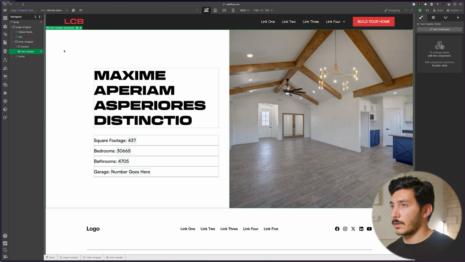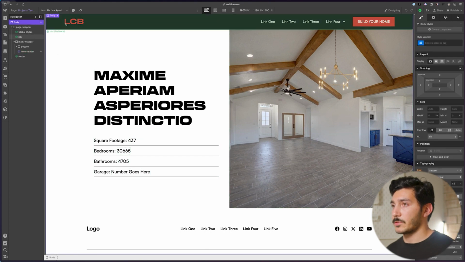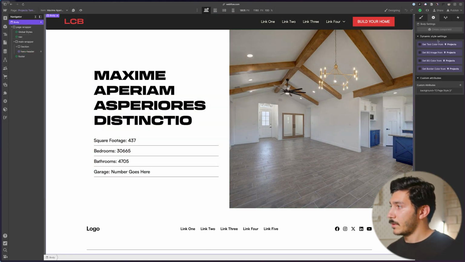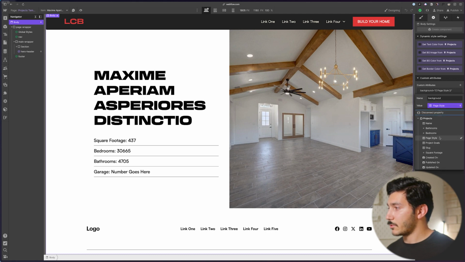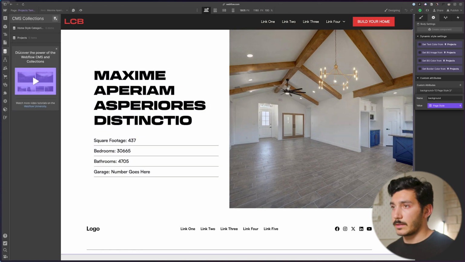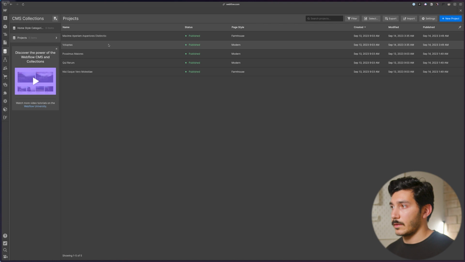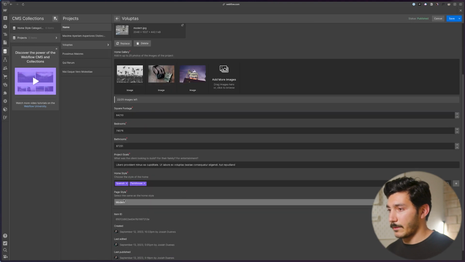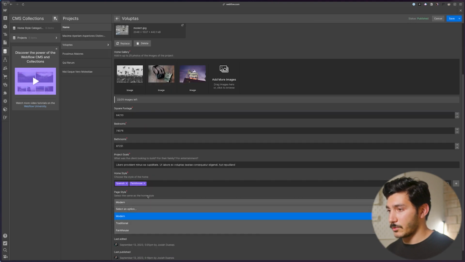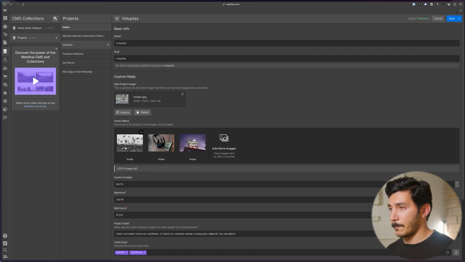So we're going to make some tweaks here. I'm going to start off with the body. Okay. So the body is already going to be linked. I have my background attributes, and I linked it to a page style. So what I did in here is I'm going to go into my projects, and you'll notice that I have a drop down as page style, and we have modern, traditional, farmhouse, and so on.